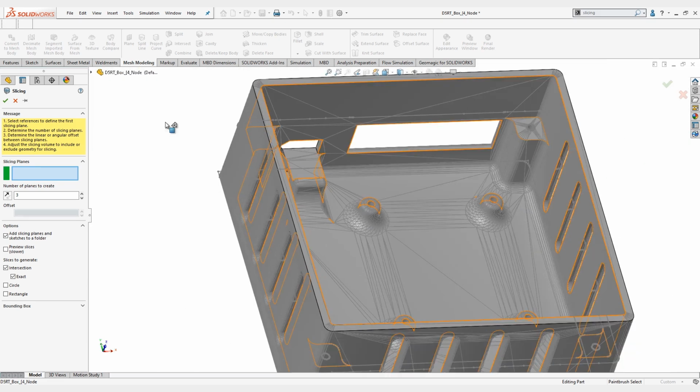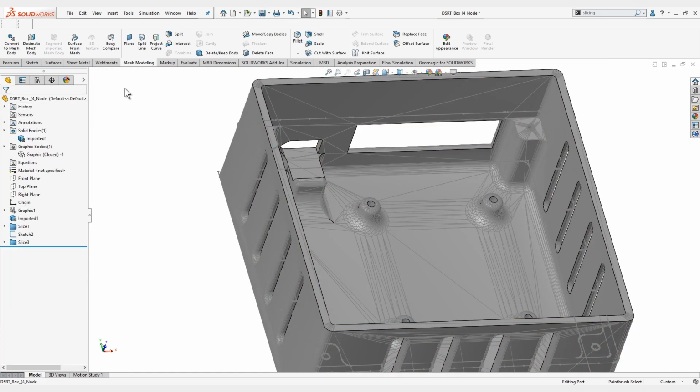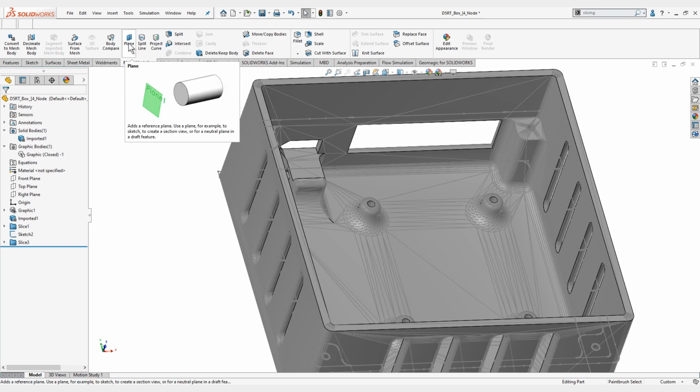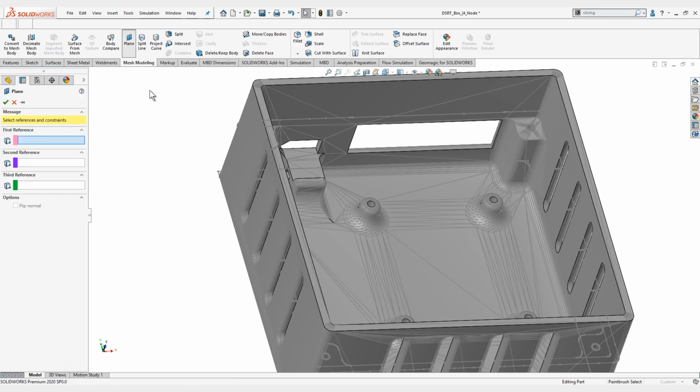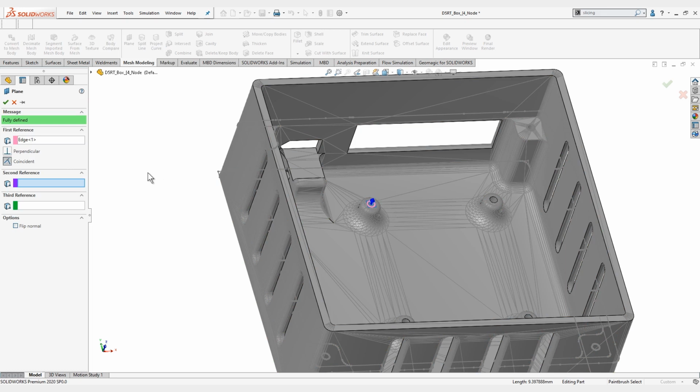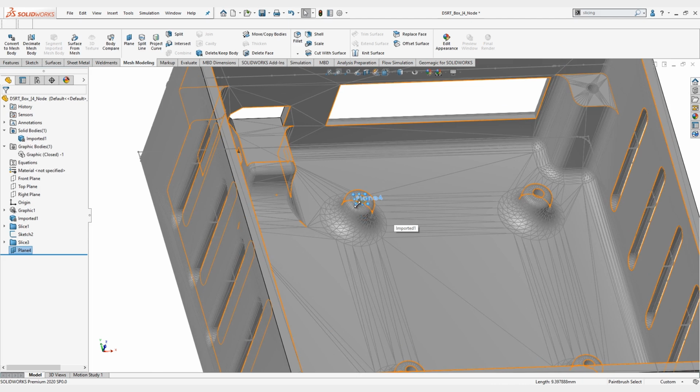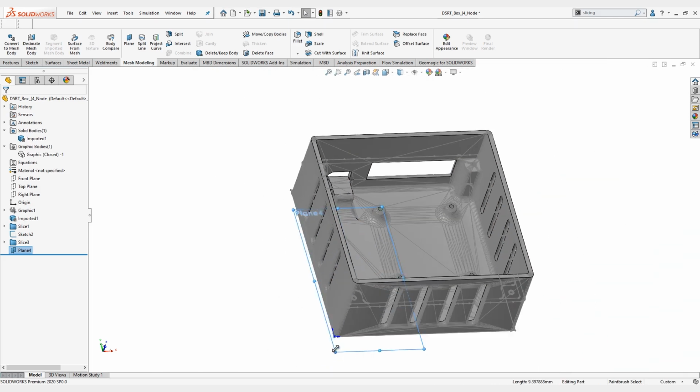So what we might want to do in a case like this is go back and utilize another one of the mesh modeling tools that we have here, which is the plane tool. So this allows us to go in and add a reference plane using a reference from this mesh body. So here we'll go ahead and choose to do that. In this case, we're just going to use that edge right there, that circular edge, as our reference for this plane. And you can see that's going to create a plane coincident to that edge that we've selected there. You can see the plane looks rather small, but no big deal. Of course, as we all know, planes are infinite in two directions, right? So we can always resize that plane as need be.